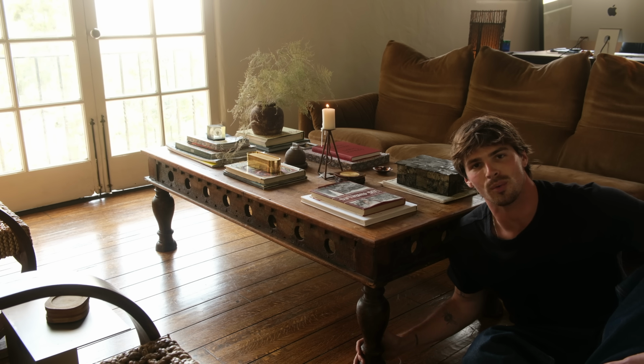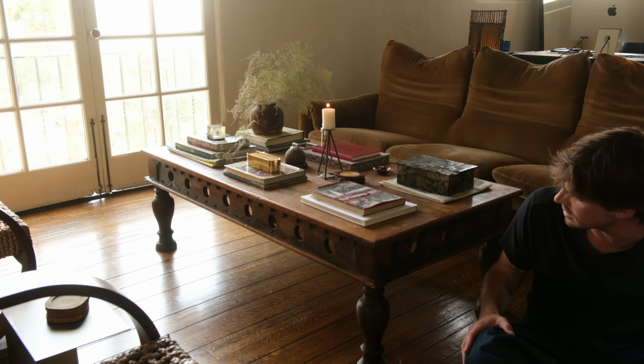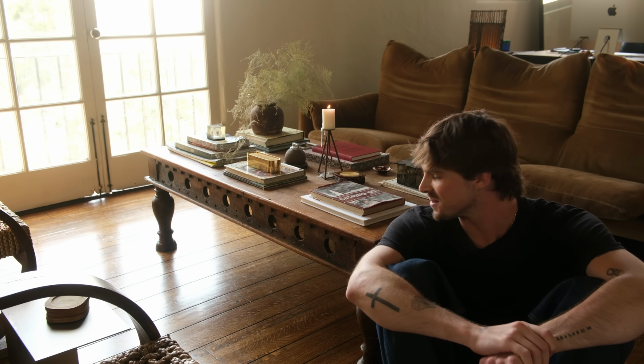I thought that maybe they were a little too high, but the longer I've been with it, the more I like it. And I really like that it leans kind of like Spanish old world, but then there are these circular cutouts, and I feel like that circle shape modernizes it somehow a little bit. It just makes it feel a little bit more fresh. It is such a solid piece, and I mean, for $35, you can't find a coffee table at IKEA for that price. So absolutely no complaints.